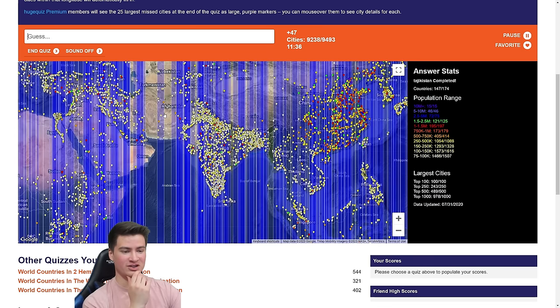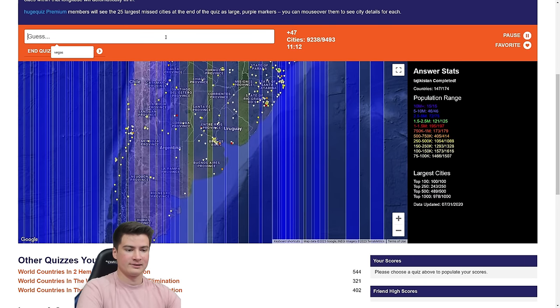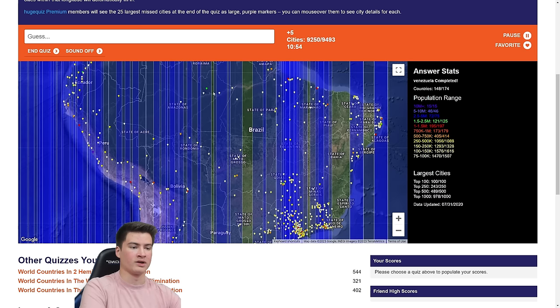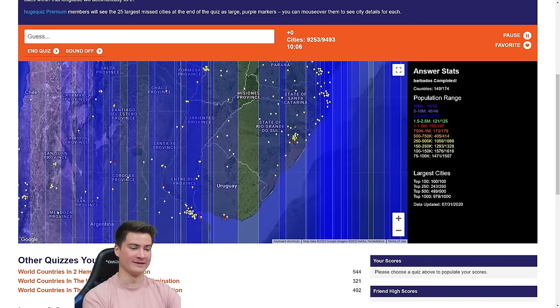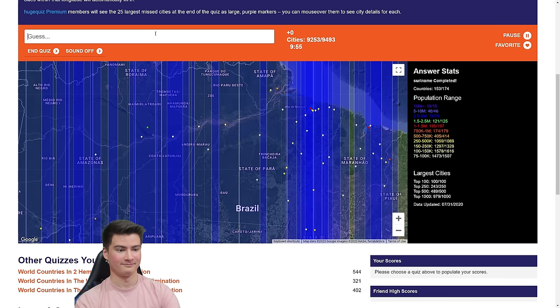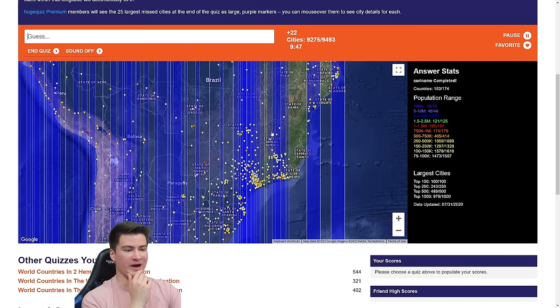Just about 10 minutes left, 250-ish cities left, we're getting close. Let me scan over the dead zones. More Argentina: Bahía Blanca — that's good, we finished Venezuela. Buenos Aires — not much. Manaus — yes, there we go, we finished Barbados. Uruguay is gonna drive me crazy. Iguazú — that's exactly where we need it. Santarém — yes! Suriname — 22 cities. I'll surely finish Uruguay. That's good that I thought of that.